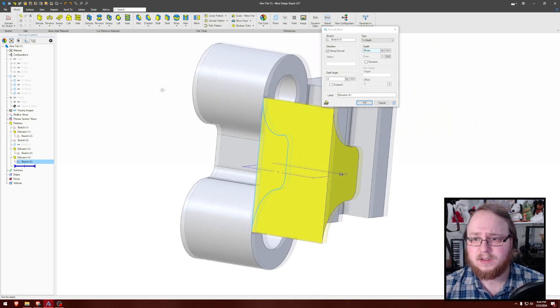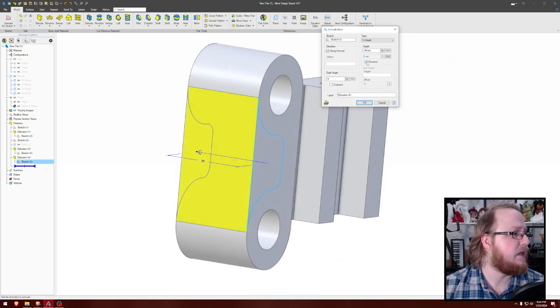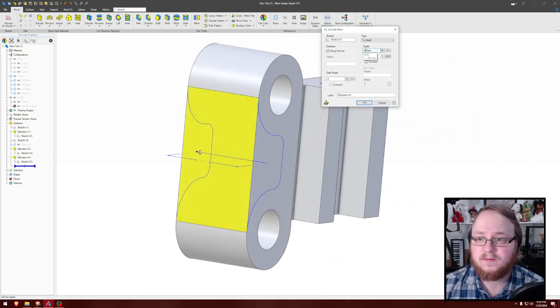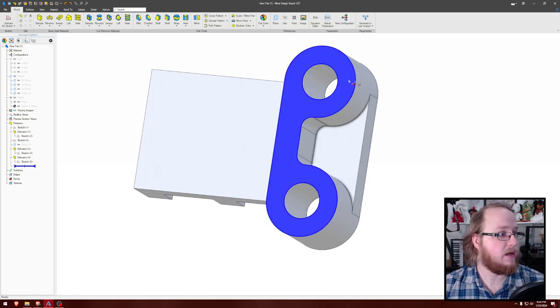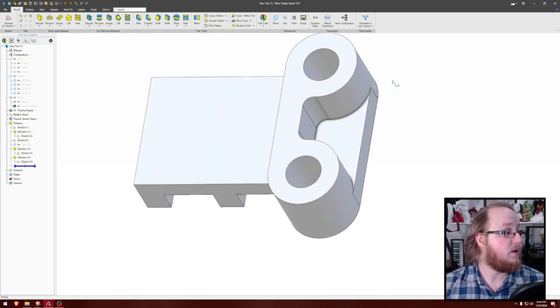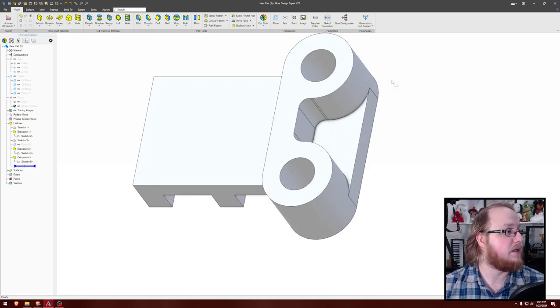We need to reverse again. We need it to be 12. That looks right to me. Okay, we're actually almost done, guys. Believe it or not.